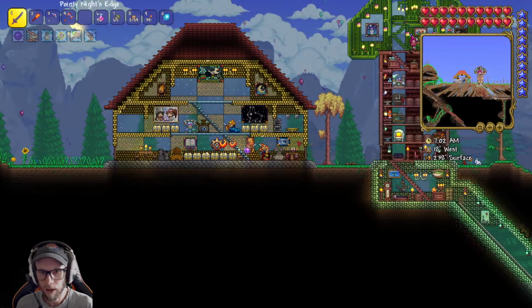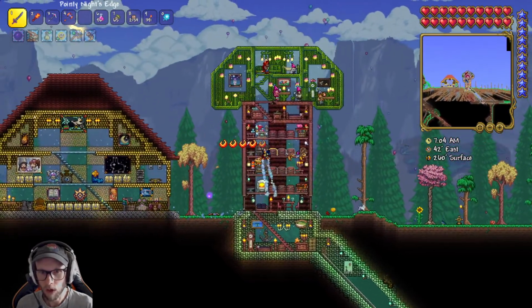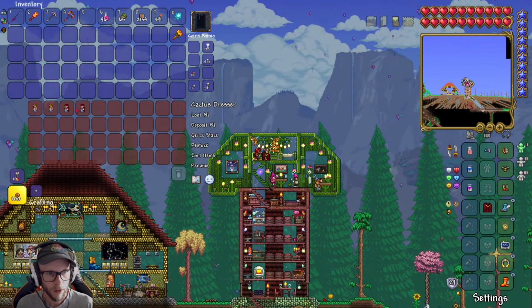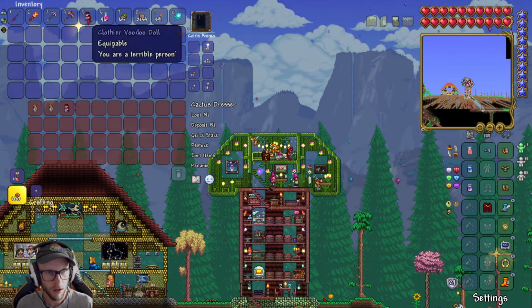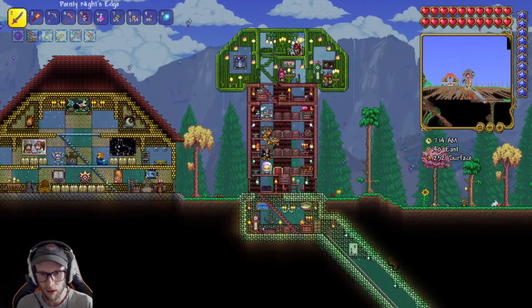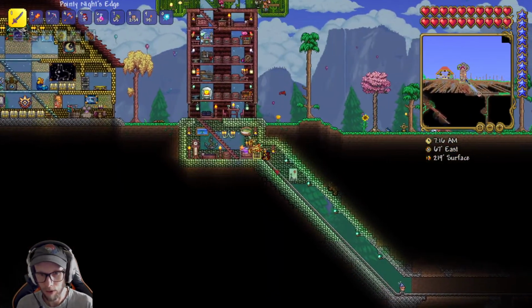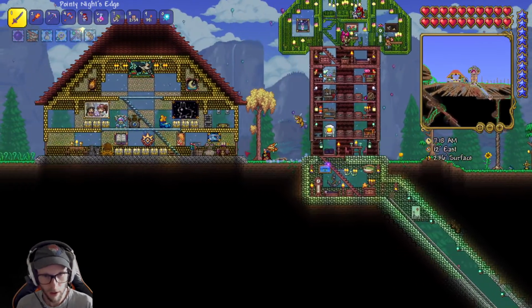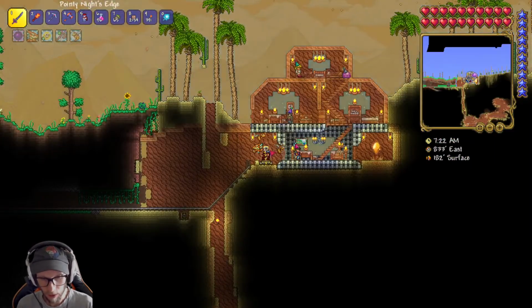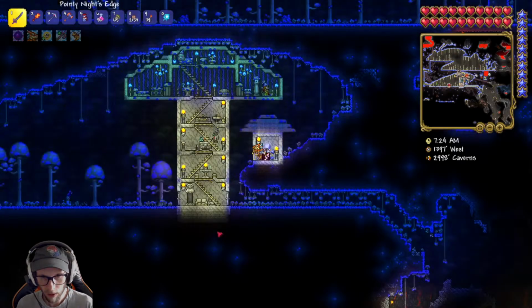Oh yeah. And finally we need a voodoo doll, because that's how we summon the Wall of Flesh. Sorry, Clothier. You're going into the lava. I'm a bad person. Alright, let's get down to where we fight the Wall of Flesh.